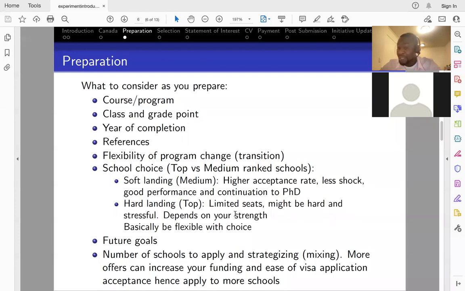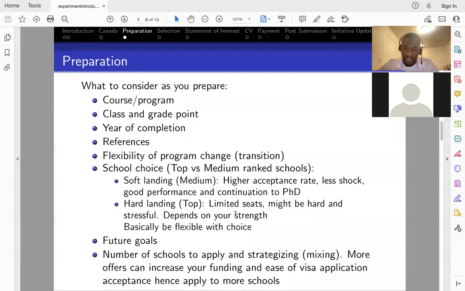The acceptance rate in the first place is also going to be extremely flexible because not so many people apply to it. So it's a bit more flexible. So you have a higher chance of coming in. Then, the fact that you settled well, the fact that you performed well, will give you a higher chance to apply to a PhD program because you have grades within Canada to show for it. So these are things that you probably want to consider when you apply to schools within Canada. So those having the first class, I think you might want to look at it twice, okay? At least have some top schools and have some medium ranked schools in there too.